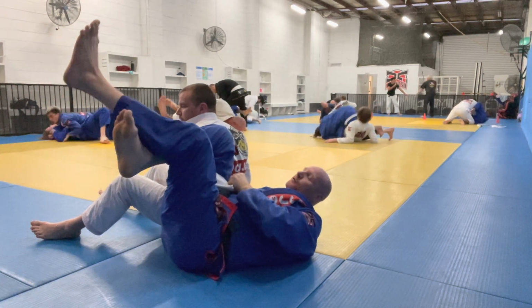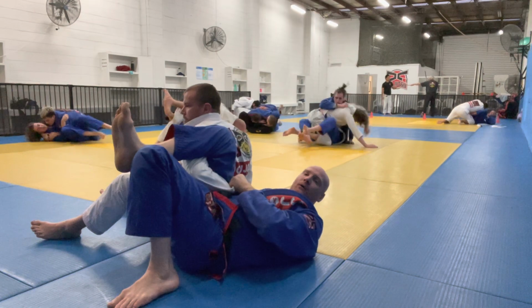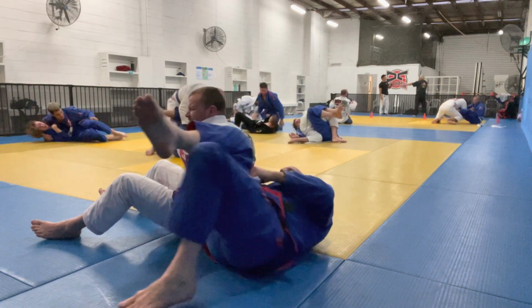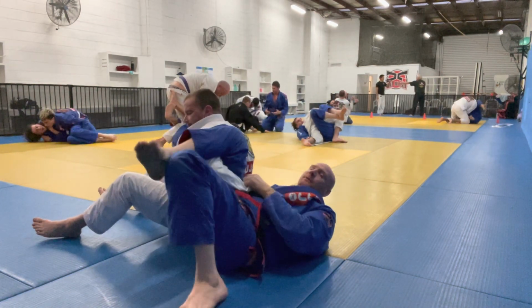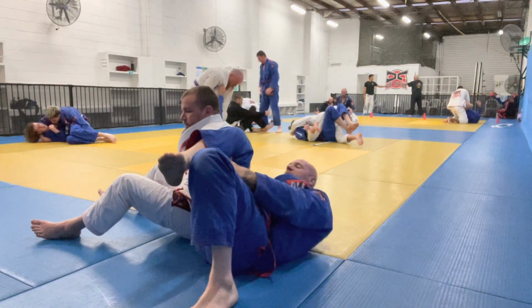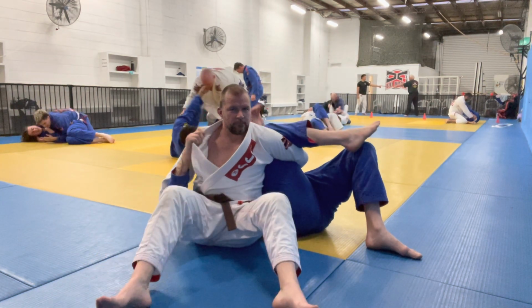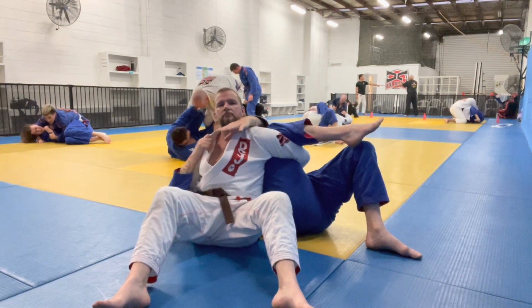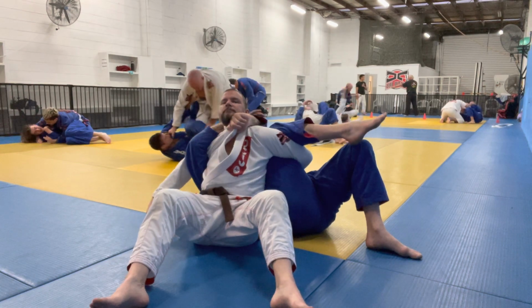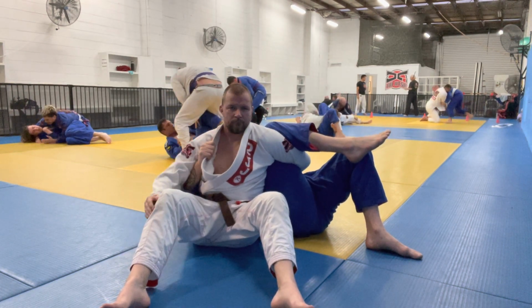All right? So from here I'm going to take my leg off, put it on the floor, control the lapel, and I'm just going to start to pull my body backwards and get the tap here. Now, if I can't get the tap from this position, let's just turn it off facing it. I'm going to pass the lapel, my hand goes over the top, pass the lapel, to go for the choke here.